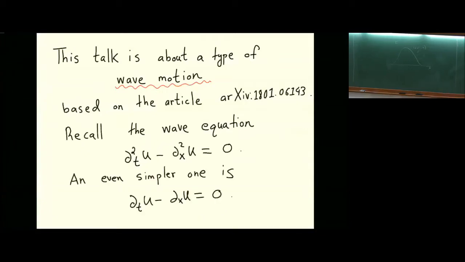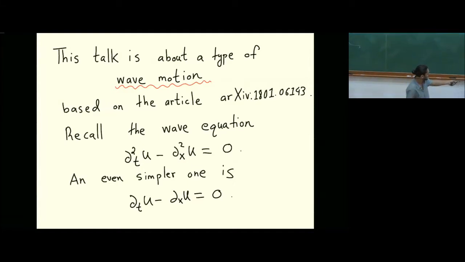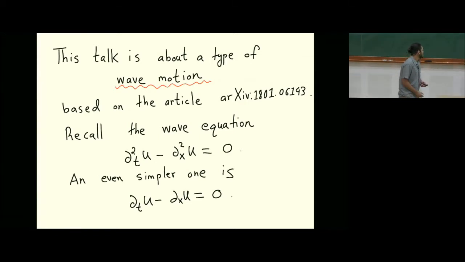So the wave equation will say that if you have a function u of one space and one time dimension, then this equation describes the motion of the wave in time as it moves through space, right? This is a second order PDE. There are two time derivatives and two x derivatives. An even simpler version of the wave equation, a first order PDE, is just when you remove one time derivative and one x derivative from this, and you write this down, right?